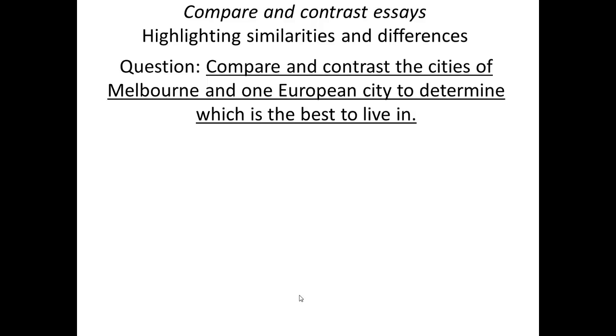The next type of essay is a compare and contrast essay. And in a compare and contrast essay, you highlight similarities and differences. So in the case of this essay question, compare and contrast the cities of Melbourne and one European city to determine which is the best to live in. So this entire essay will look at similarities and differences between Melbourne and a European city.